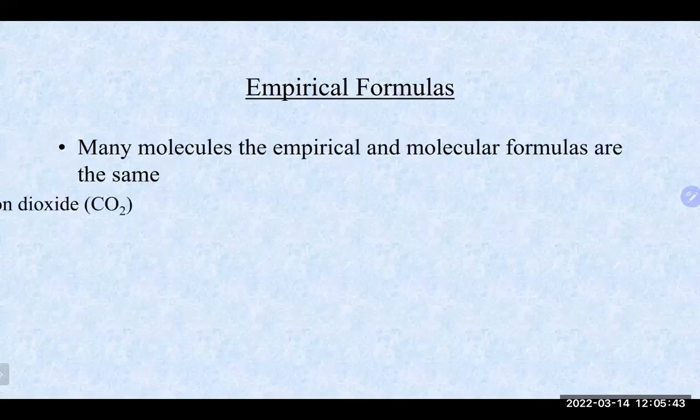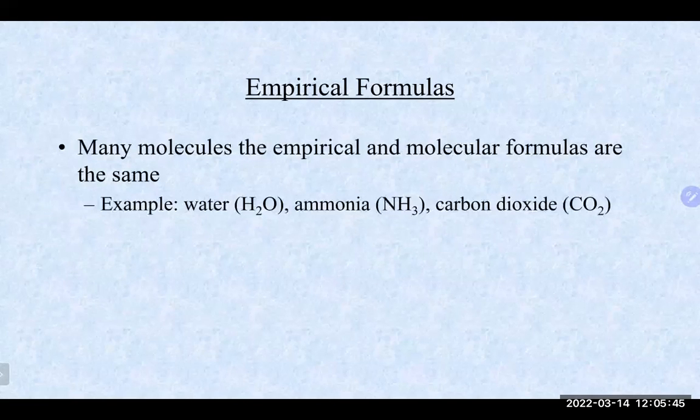So we've been talking here at the end there about empirical formulas. And again, a reminder that empirical formulas really are, as we talked about, the simplest whole number ratio of what is present. It doesn't necessarily always tell you exactly what is present in a particular compound, but it does give you that simple ratio of what elements there are in it. As I also mentioned, there are some formulas where the empirical formula and the molecular formula are really the same. And that's because, again, they are in the simplest ratio that you could get.